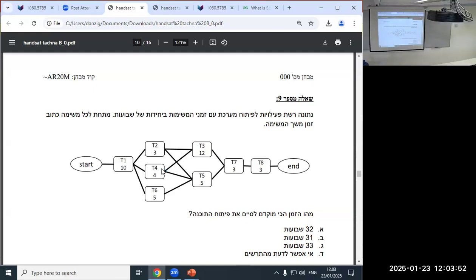Beats me. I don't know. Why is it 30? 17 plus. So, for example, T3 can't start until T4 is done. What does it mean when two things come to one? I think we said that it can only start once they're both done. Yeah. So this one, okay, so then that makes sense, 4.